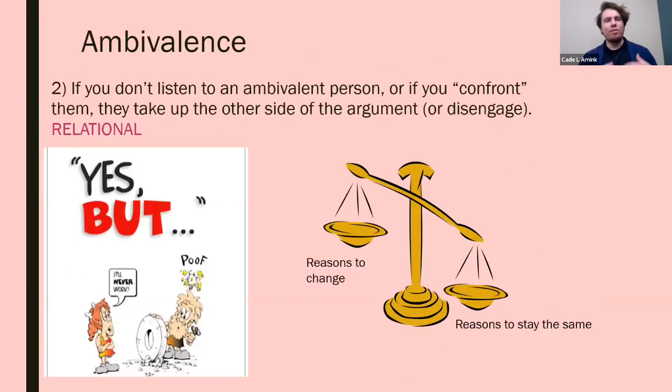And so what happens when we are engaging with ambivalence? If we're listening to an ambivalent person and you confront them, they tend to take up the other side of the argument and disengage. So if we come at someone presenting them with all the reasons why they might want to make a change, they're going to move away from us.